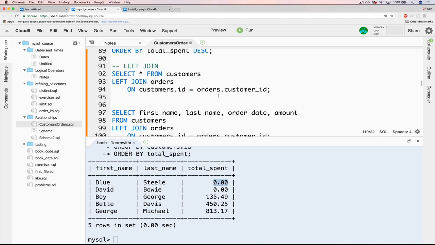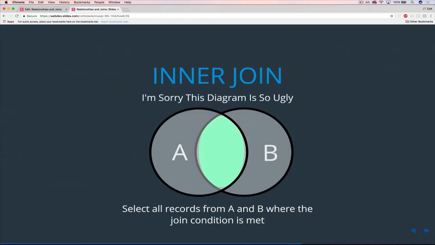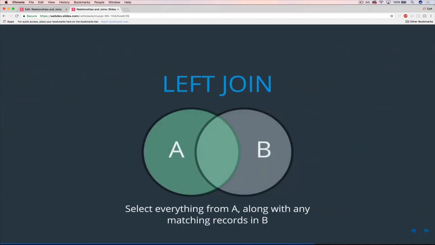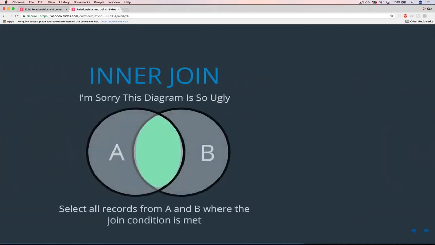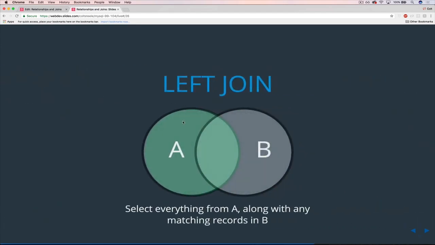Then the next thing was that we saw inner joins. If I go back, we saw this. And then we also saw a left join. They both join data from two tables, but the key difference is what data they join. We give them a condition, but even given the same condition, in our case, it was join on customer.id equals orders.customer.id, this middle part. On an inner join, all we get is the exact overlap. On a left join, we also get the left part in addition.